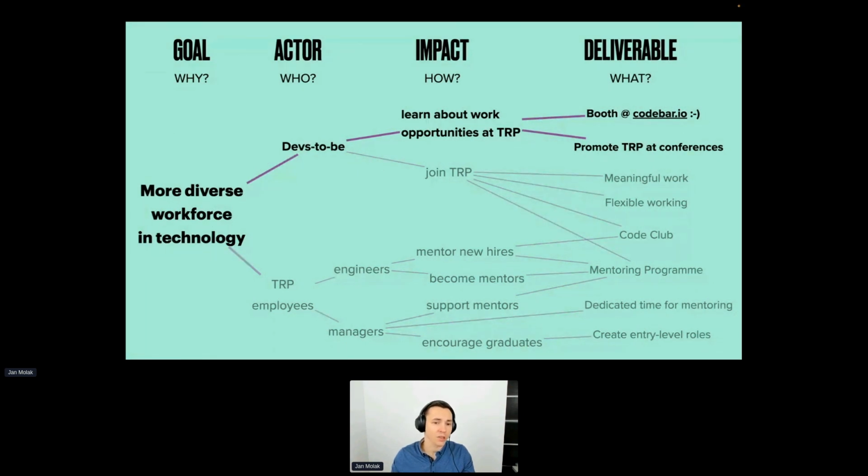There's an assumption here that sending people like me to this conference might impact your behavior. And that asking my colleagues, Amy and John, to make themselves available to answer your questions about the work opportunities at Theoprice at the booth tomorrow might encourage you to go and meet them. Now, there's an assumption that doing all that might help Theoprice move the needle on creating a more diverse workforce in technology. But all of those are just assumptions. Now, I would love for them to be true, but we won't know for sure until we have the actual data, until you help us prove it.